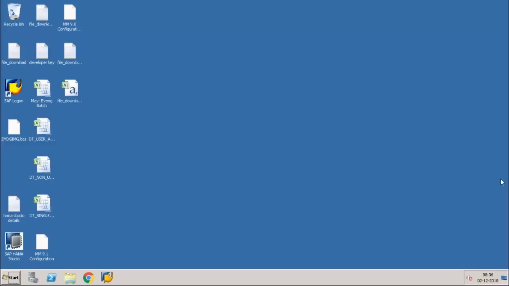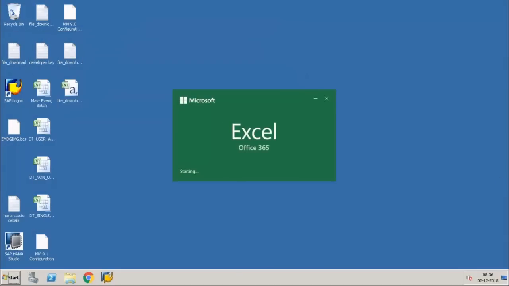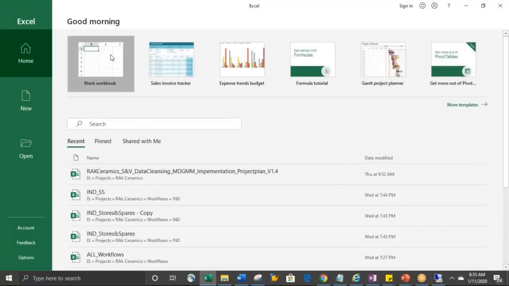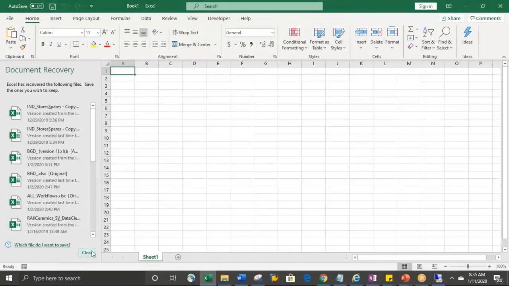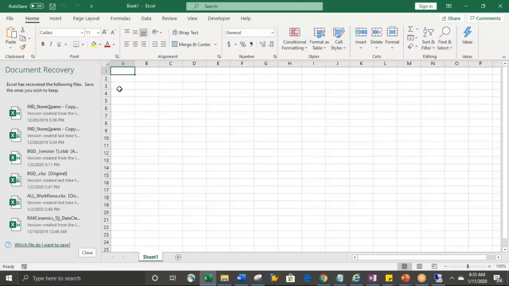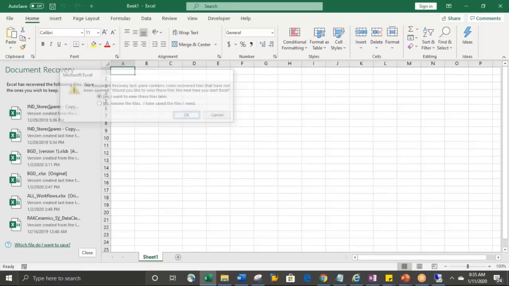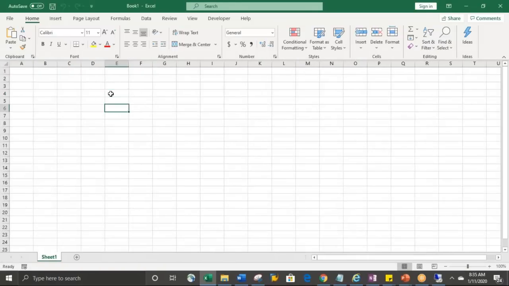So for that, there are certain layers, certain APIs which will be responsible to read and to post the data.